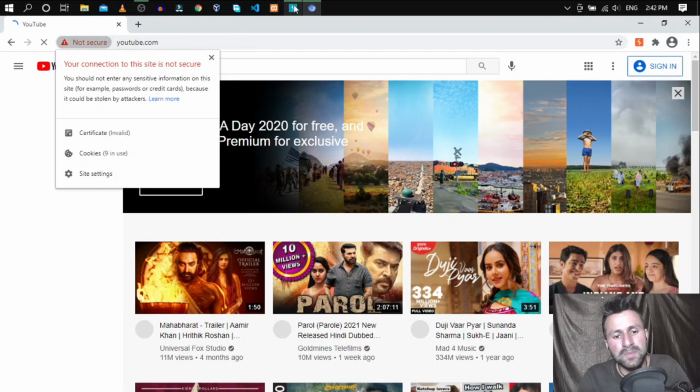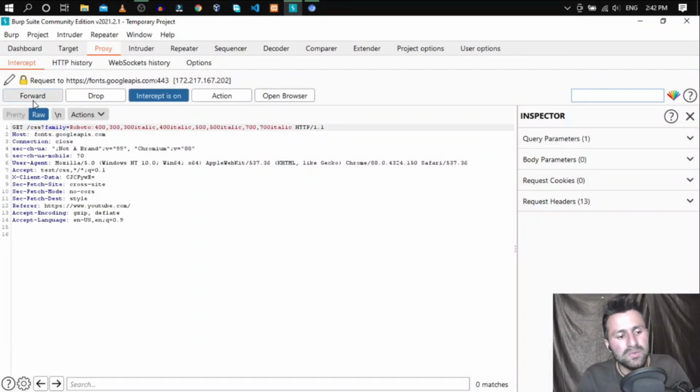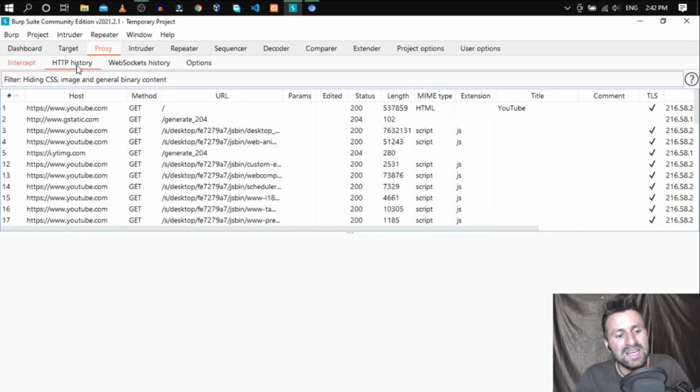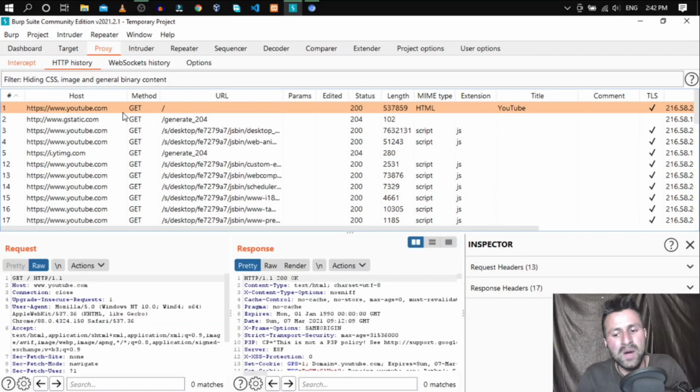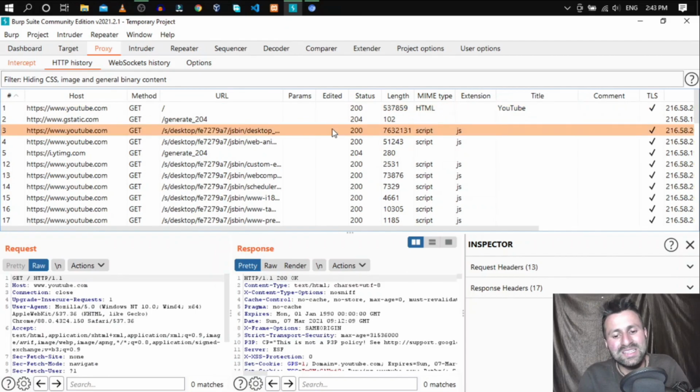Now back in Burp Suite, let me forward the remaining requests. Now go to the HTTP history. HTTP history basically saves the URLs that you have visited. As you can see, YouTube, and down here we have a bunch of JavaScript files.